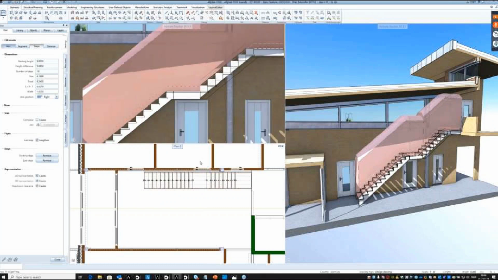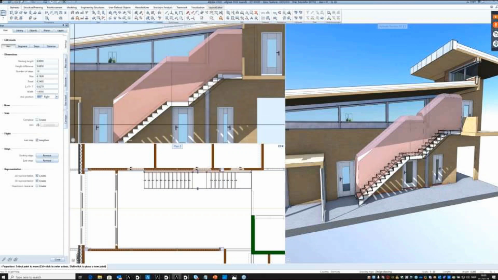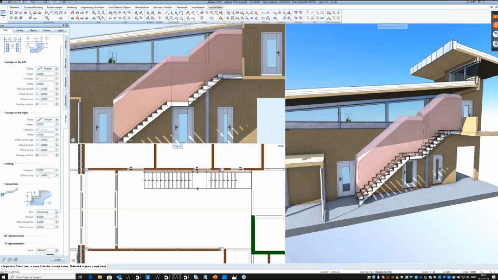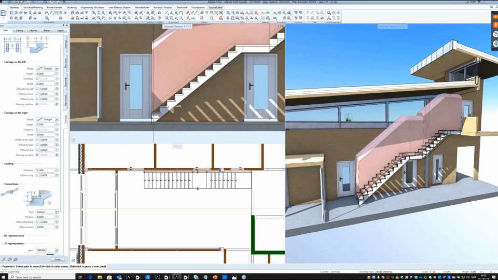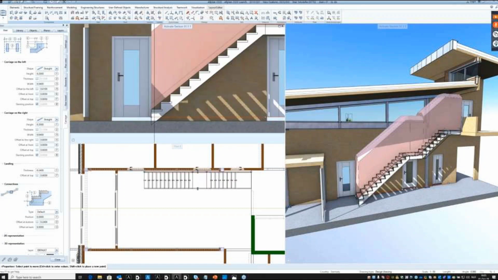So meaning that you start with something and then you can easily make some modification in any view. So if you look in elevation, you have some handles. In plan, you have different handles, and you can also fine-tune the representation, the attributes, the material. So this is something meant to simplify a lot. So modeling stairs usually is a challenge. You see how intuitive you can control each point of the connection. So everything is within a palette. You don't have to open so many masks.